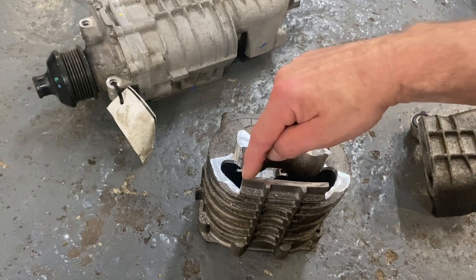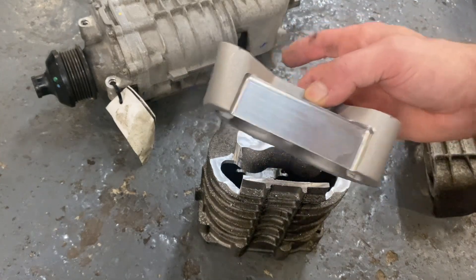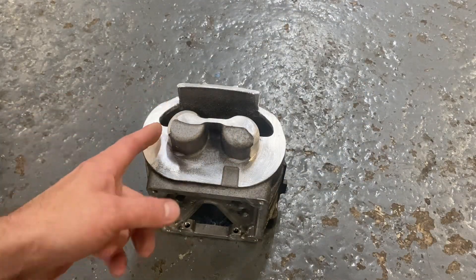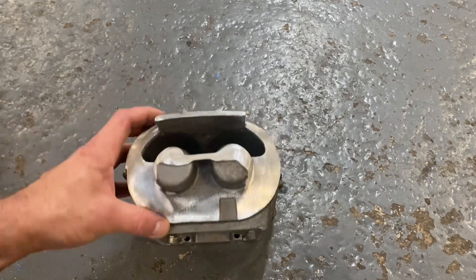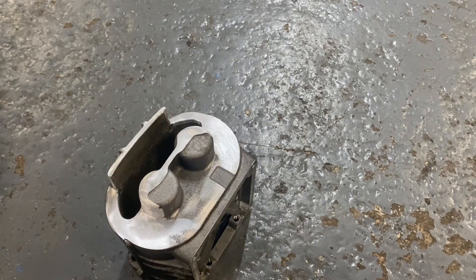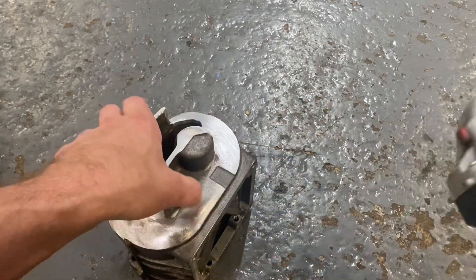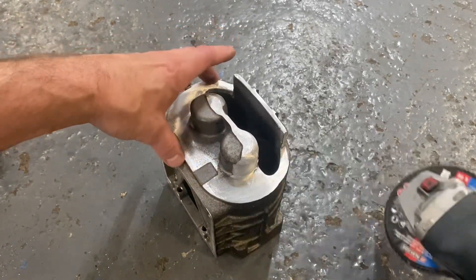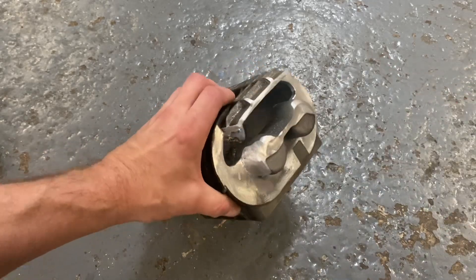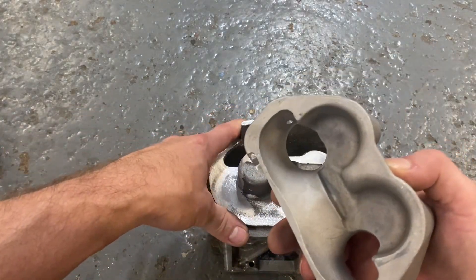These are about 22mm from the edge here to here, and that fits in this recess on the top. The next stage is to smooth off these surfaces, radius this edge here, and generally deburr. I tend to use an angle grinder with a flat disc. While the flat disc is new you get a nice square edge, which is good for this area, and then I'll just radius around the edges and rock it backwards and forwards to get a nice radius.